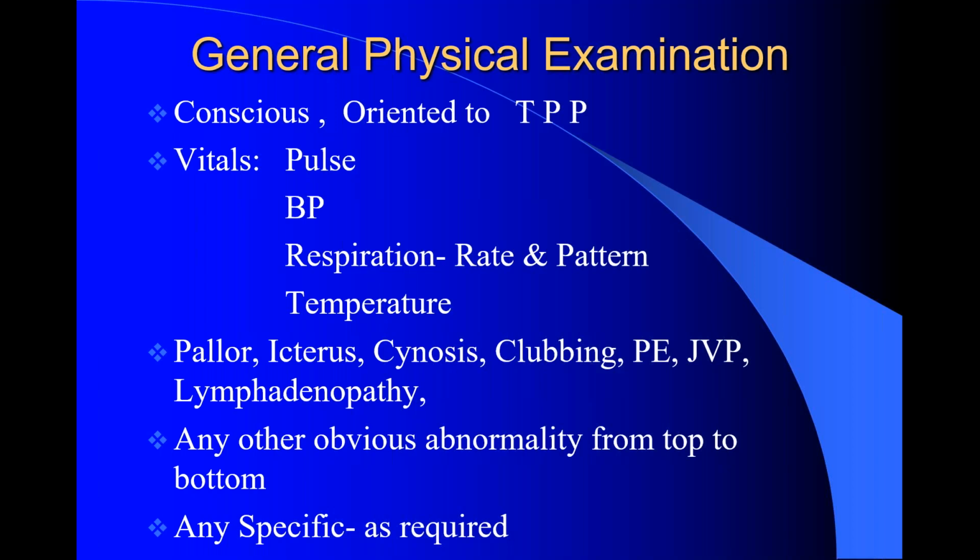and speech. Then after seeing consciousness, you will look for vitals. The vitals will include pulse, BP, respiration, and temperature. In pulse, mind that you have to take pulse at all the points that you know. It is well written in Hutchinson, MacLeod, other textbooks that you have to take all of them: rate, rhythm, volume, character, synchronicity, peripheral pulses, vessel wall. This has to be included in all patients.